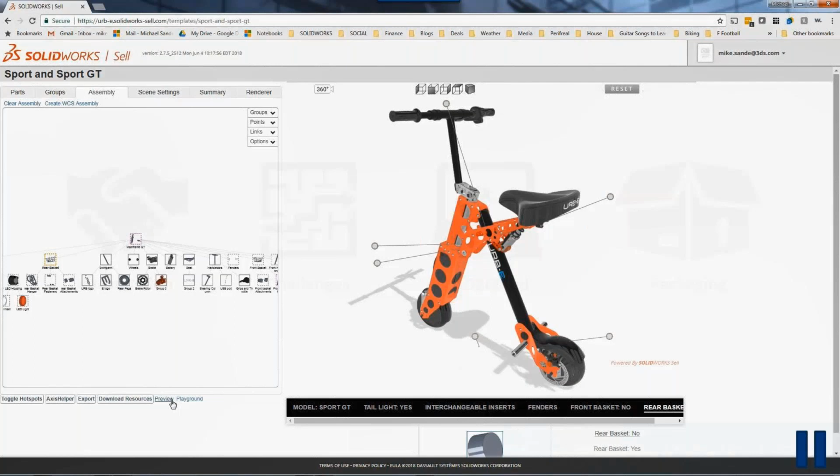And maybe I'm getting the feedback from them live. If they want anything changed, I can go back into the software itself. I can make those changes and it will update automatically that browser link that I've sent. Or let's say I get it on my website and one of my suppliers is dropped, or I need to change a price, or I need to change a material out. I can change that on the back end. It's kind of the Wizard of Oz behind the screen. You can make those changes, you update that, and it will update whatever is viewed on your website automatically. So you don't have to bring in your IT team or anything like that.